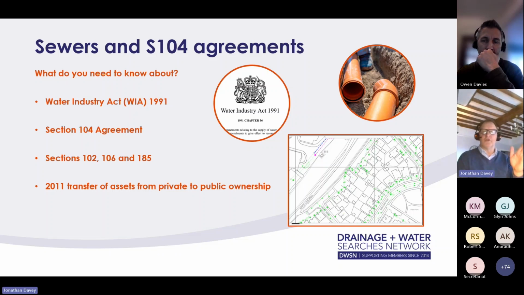Slightly different, Section 106 is a right to what they call communicate with a public sewer. So Section 106 allows an owner or occupier of a premises with a private sewer or drain to connect into the public sewer. So, for example, if a new house is being built or a house is being extended, you may have to go through the Section 106 process to connect into the existing public sewer system. It may be nearby to the property.